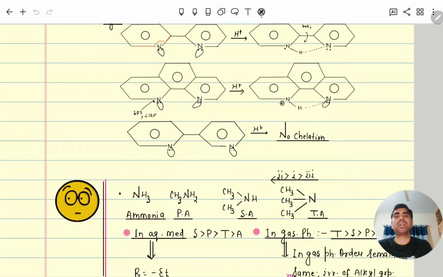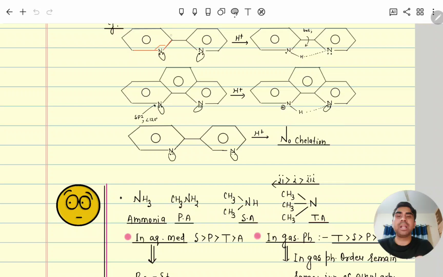Next, moving further, you can see this. In this compound, this nitrogen is localized. This one is also localized. And this is sp2. sp2 means the bond will be formed at 120 degrees. So already this bond is at 120. So another, as I am making its conjugate acid, conjugate acid means that bond will come here, right? And that bond will do hydrogen bonding with this. So due to that chelation, a 5-membered ring, it is more stable.